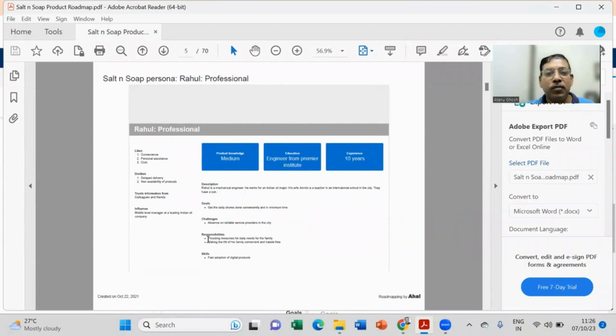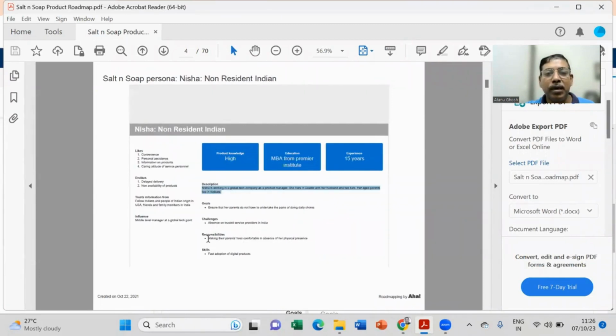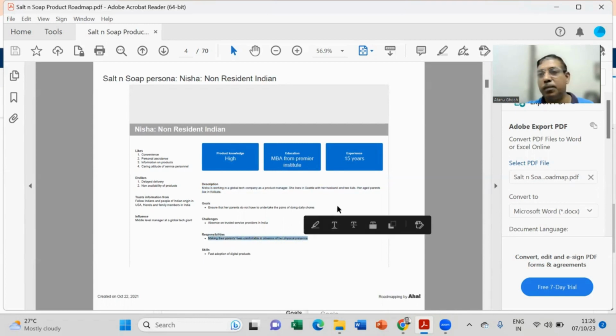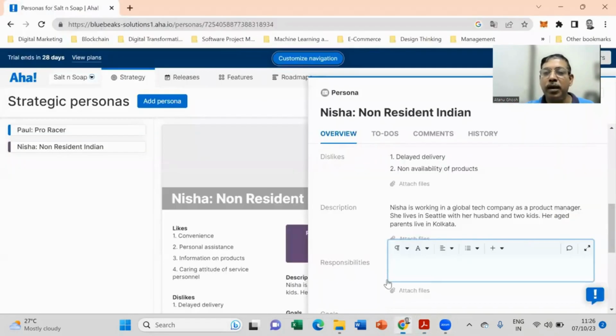You see here the responsibilities are making their parents' lives comfortable in absence of their physical presence. So Nisha's objective is to make sure that her parents do not feel her absence, and she wants to make her parents' life comfortable. And obviously, an online grocery app will relieve them of the drudgery of buying groceries.